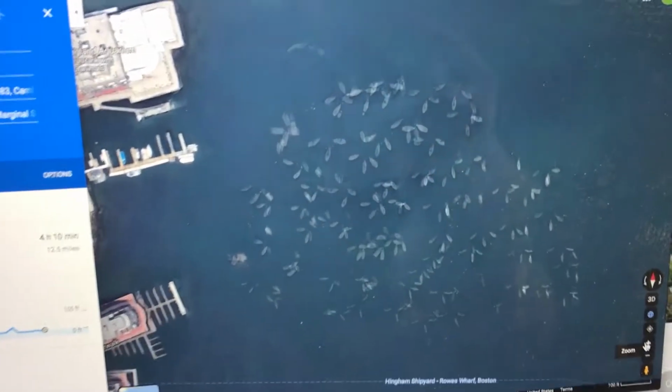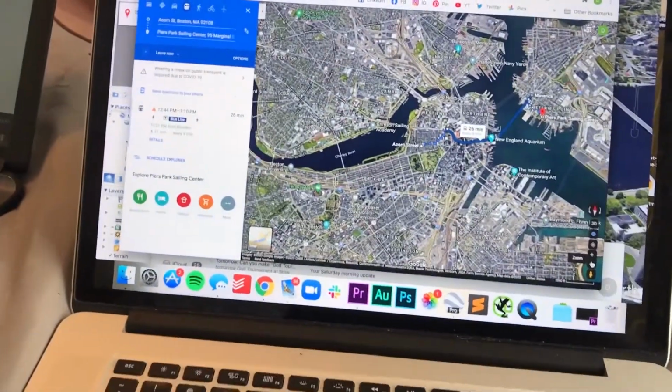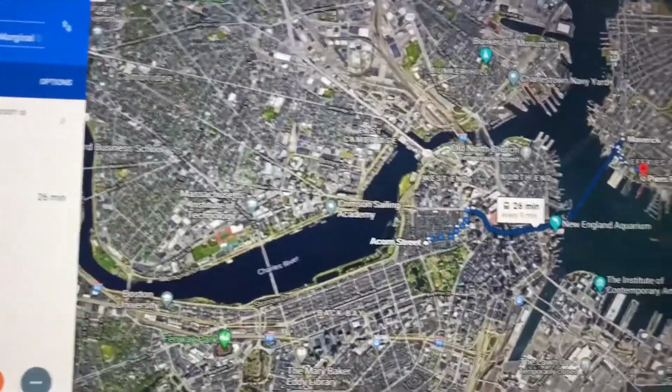Okay, so I was figuring out our mode of transportation now that we know all 3 major spots that we're gonna go. And I saw something really weird when I was looking at this ferry we might have to take. Check this out. What are those? Okay, so I think the plan, we got everything covered.